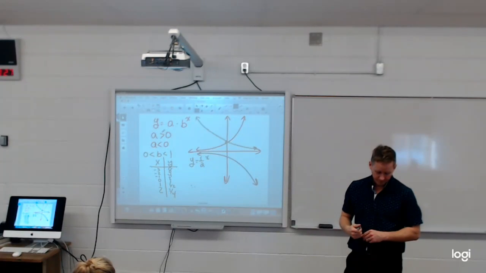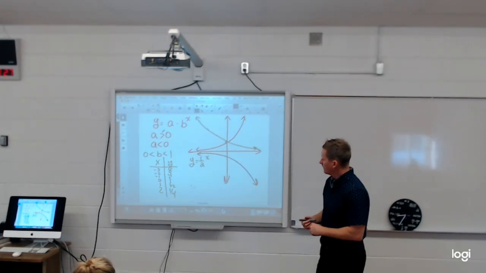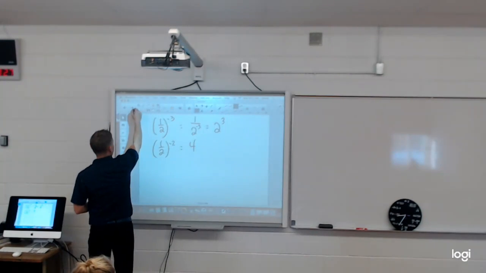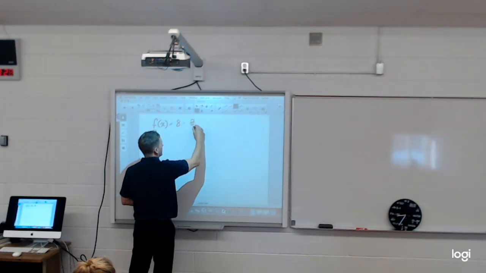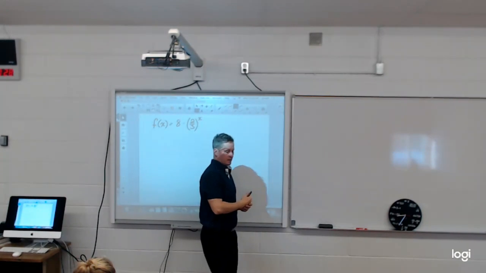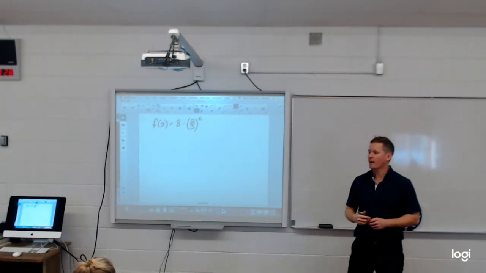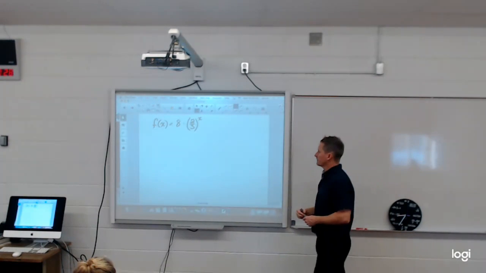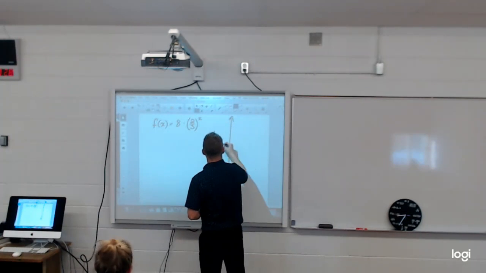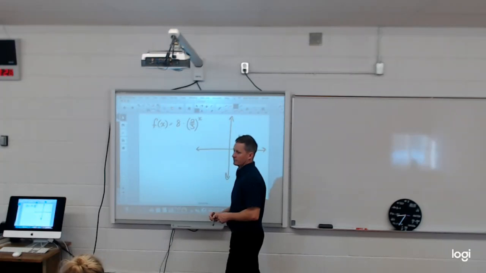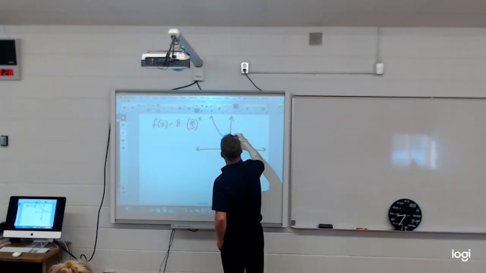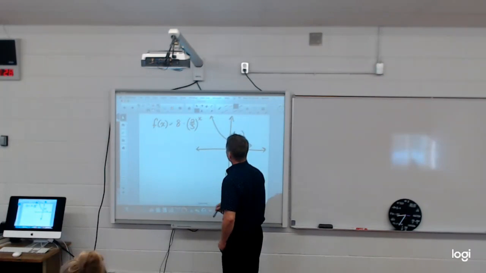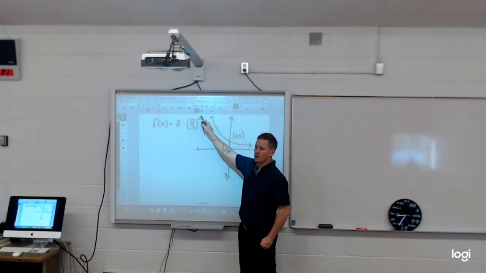All right? We okay? So f of x is equal to 8 times 2/3 to the x. So it's between 0 and 1, correct? What do we know about the graph then? It's decreasing. What is the y-intercept of this graph? 8. Good job. This y-intercept is (0, 8), because if you put 0 in here, 2/3 to the 0 is 1, and 1 times 8 is 8. So it becomes (0, 8).